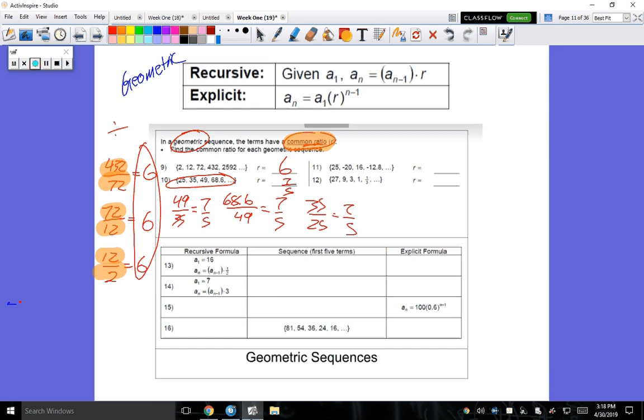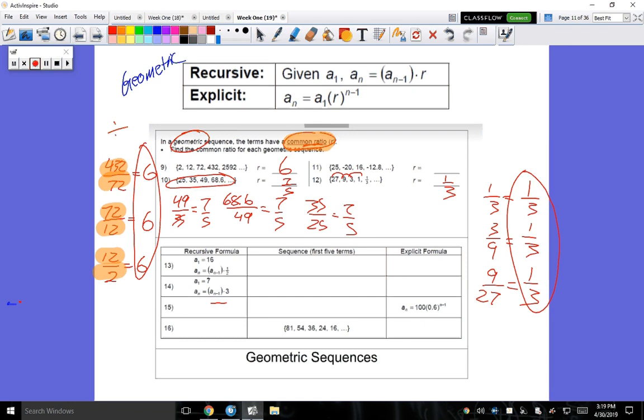You with me? Look at 12. Do y'all see the pattern? What are they doing each jump to do 12? Dividing by what? Not by negative. Dividing by 3. And if you don't see it, do 1 divided by 3. 3 divided by 9. Remember, the jump divided by 1 jump in the past. So 1 divided by 3. 3 divided by 9. 9 divided by 27. All of these reduce to 1/3. So look at that. Something that's between 0 and 1 will be a compression, like a vertical compression interpretation. And it is decreasing. So r is 1/3 here.